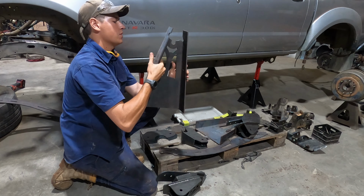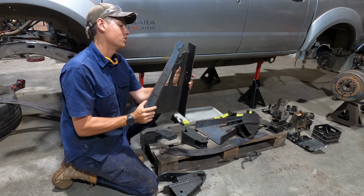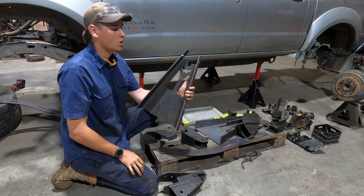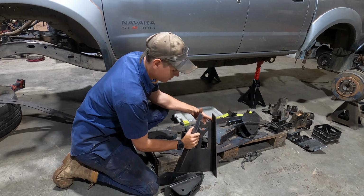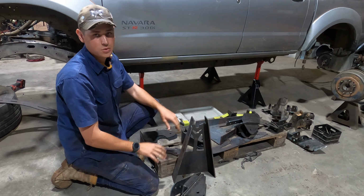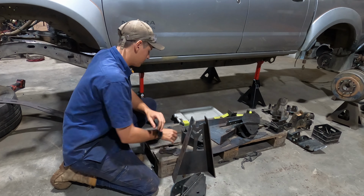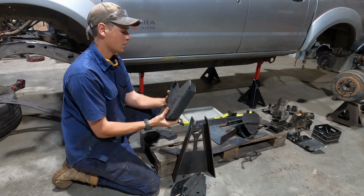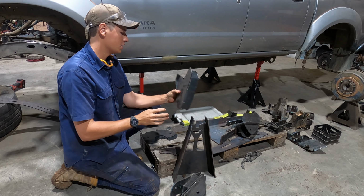These here are the coil towers, so these are obviously very, very stonking, they're huge. I've opted for 12-inch coils. I think the kit is designed for 10s, so mine are just a little bit taller than what the others would be, but other than that, they're the same. Then we've got this, which I think is a panhard mount. This will go on the driver's side, I'm pretty sure, near the steering box.